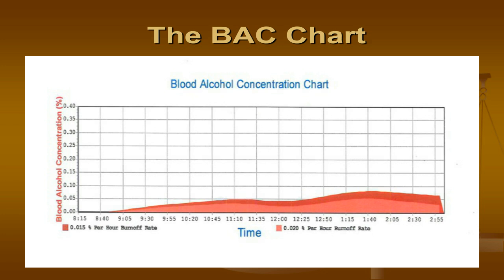Juries can relate to these charts. Now they kind of understand what's going on. They don't really understand absorption, elimination, rising alcohol, things like that. They like to see something visual. These charts have worked very, very well for us in a number of trials. And of course, they're individualized. Every chart is different. No two charts are the same. No two times are the same. But it does take into consideration all the variables that I talked about earlier. Okay.